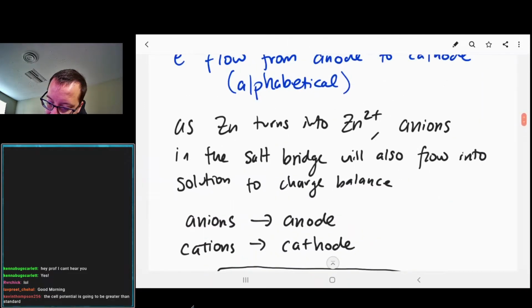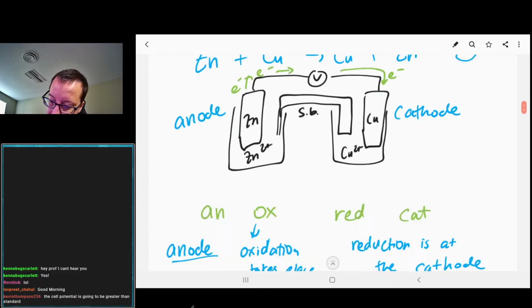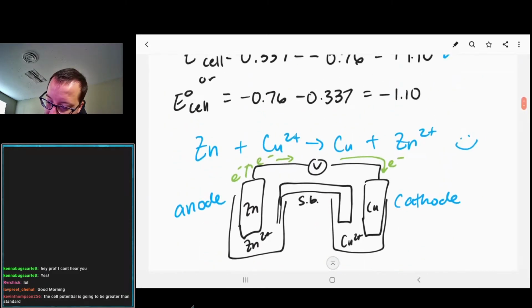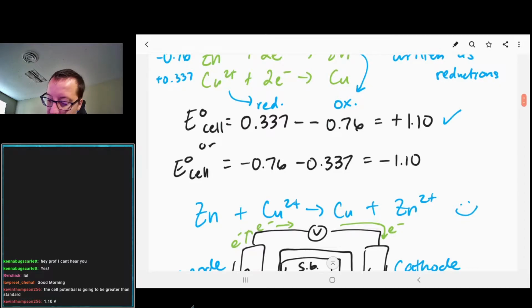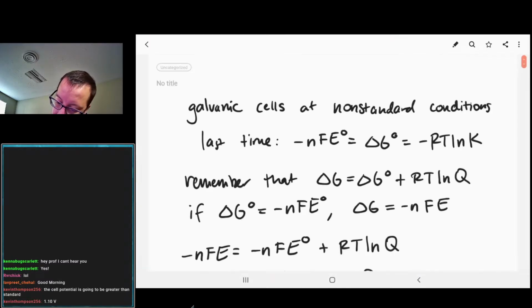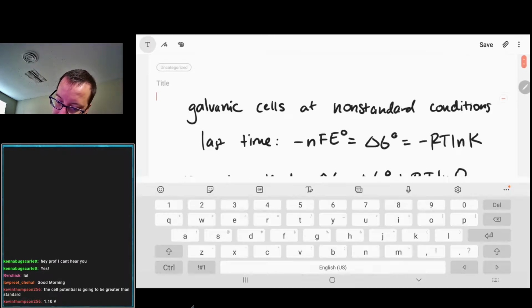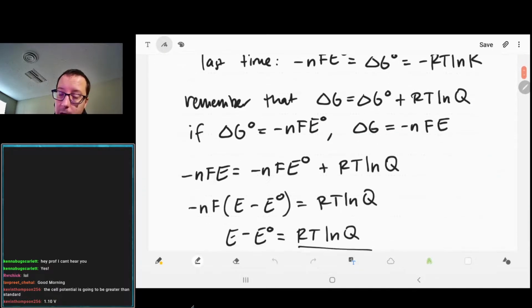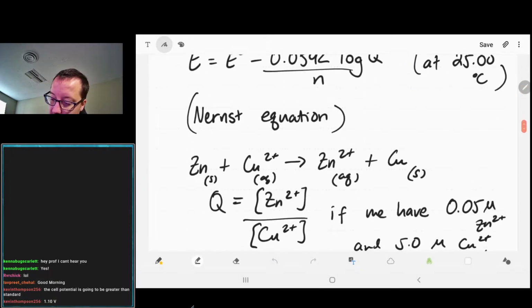Maybe it was up here. Wait, yes it was. Okay, I saw it. So 1.1. Okay, cool. Oh, and of course Kevin had the answer and I didn't even look up. Okay.